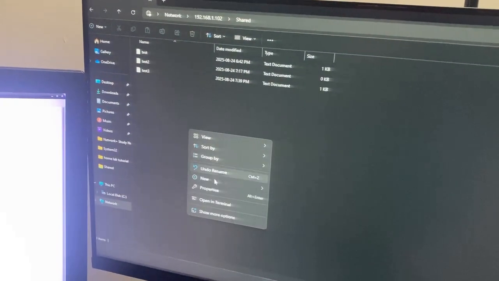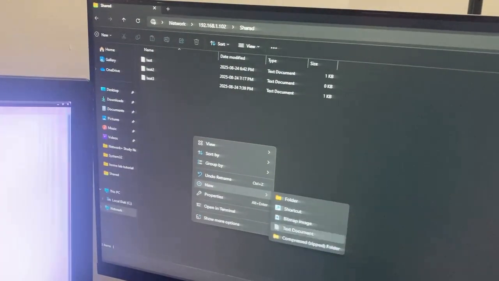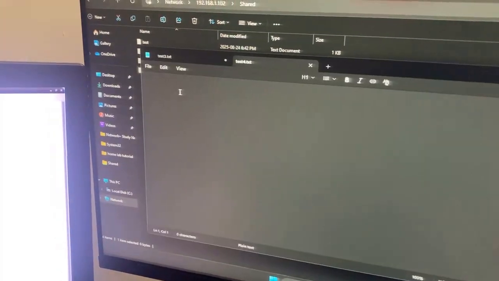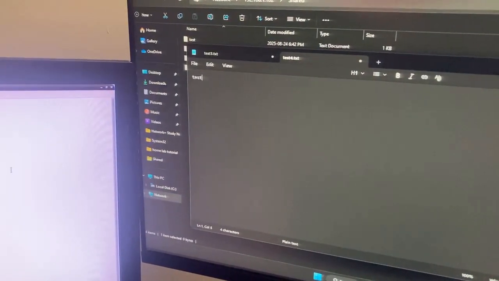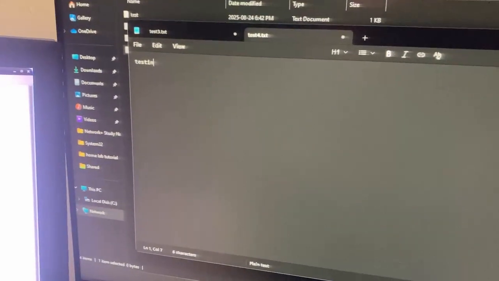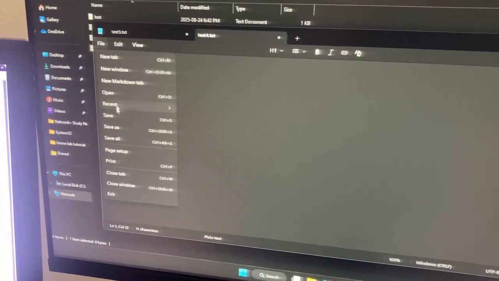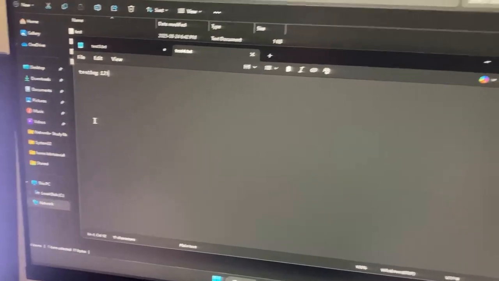So let's see. KVM. Let's try it out. New text document. Test 4. So we can create a document. Let's open it. That's right. Testing 1, 2, 3. File. Save. All right, we didn't get an error. So that saved the file.